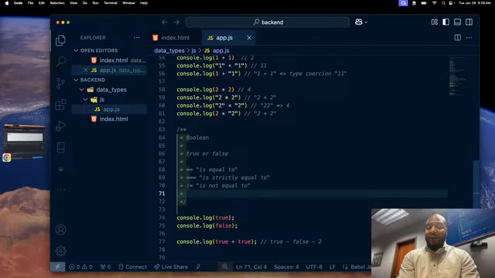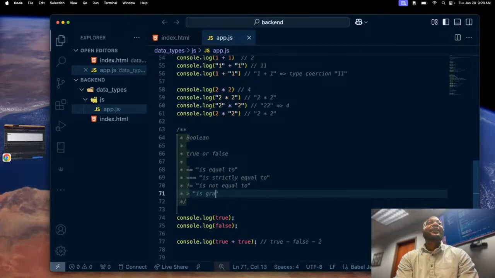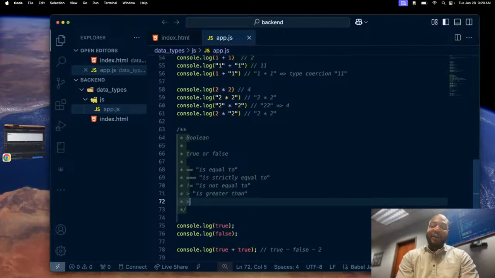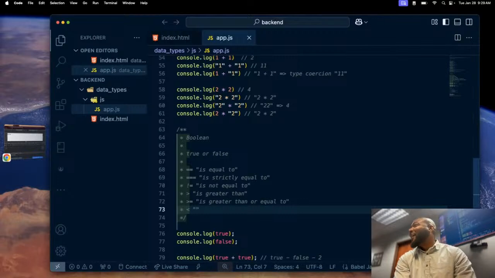We have this one where the gator mouth is going to the left, and that means what? We forgot. Greater than. Yeah, it's greater than. And then we have the gator mouth and the equal sign. That means it's greater than or equal to. Alligator mouth going to the right. These are called chevrons or angle brackets.